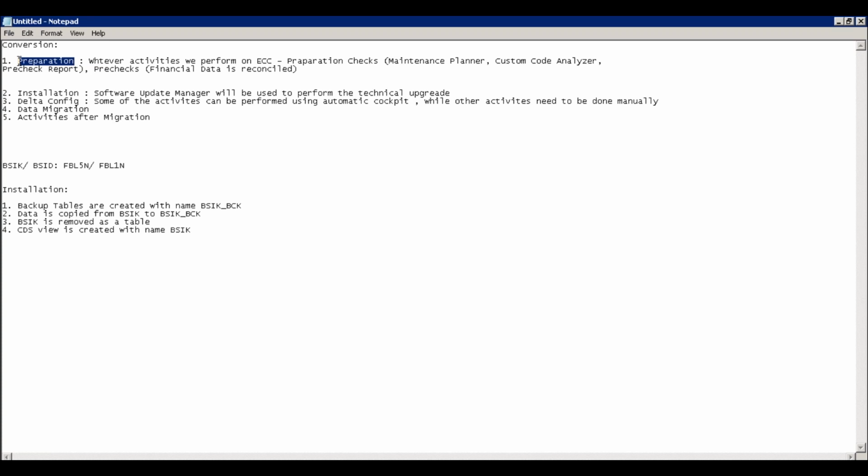Because you are working in a critical project, this kind of thing can be a workaround. But normally it should always be a freeze period. You should not be doing anything in parallel. It should be all either ECC or SAP S4. Okay.